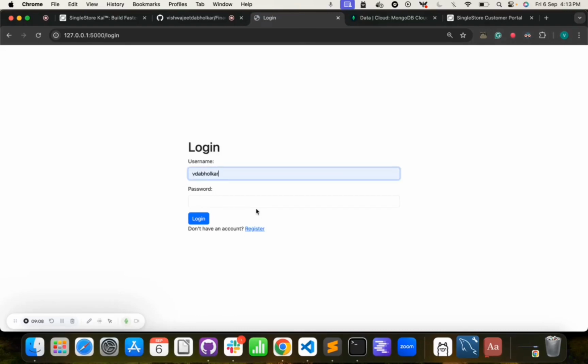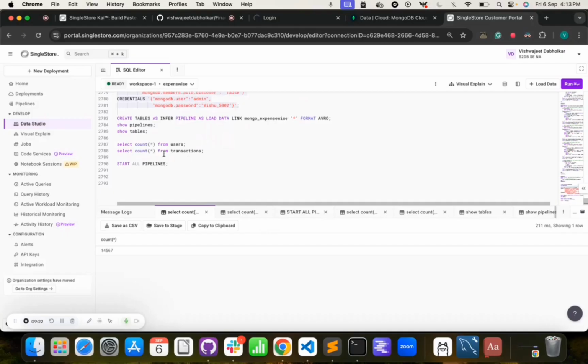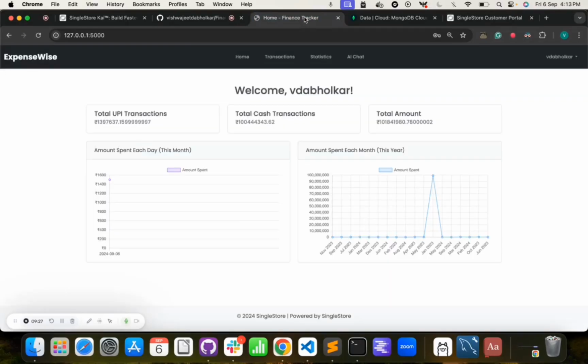Now, thing to notice, I am going to use the exact same credentials which I used for Mongo, and I never created a user manually in SingleStore. We can see it by taking the count of the users table, that all three users are already copied in there.